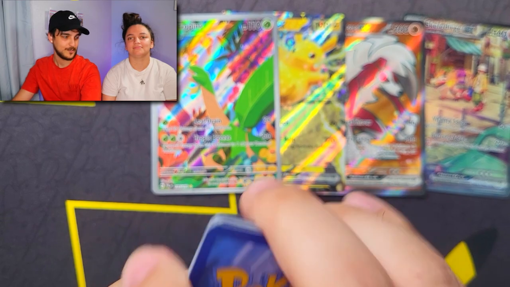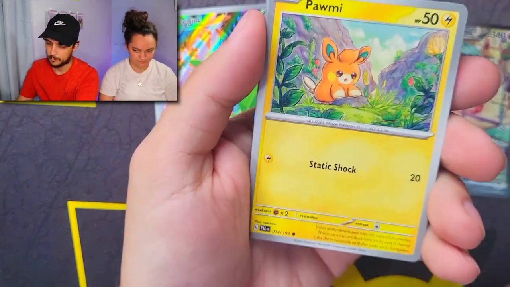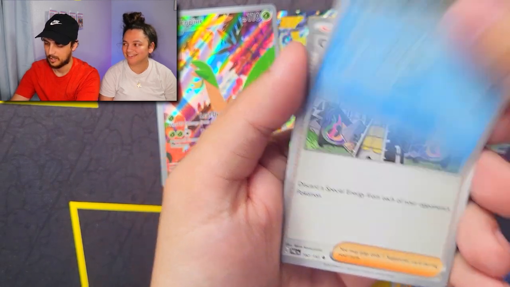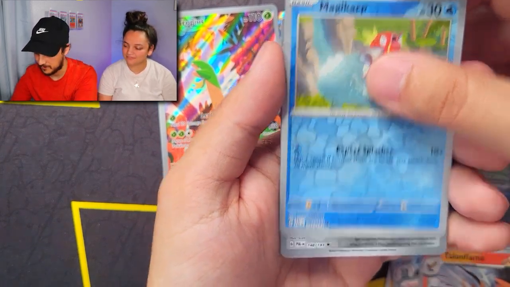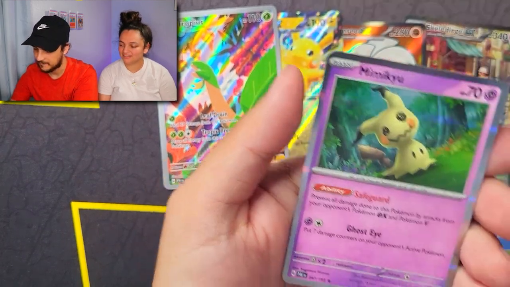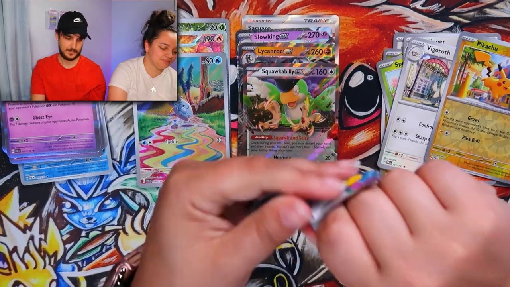Man, we got assaulted like a pretzel stand up here. All right. What if you got another hit? Rockruff, Palmy, Larvitar, Sandygast. Arctabax, Talonflame, Magikarp. All right, come on. Give me the Magikarp, baby. Corviknight. Mimikyu. And a flipping Mimikyu. All right, this is my last pack. Down to our last.